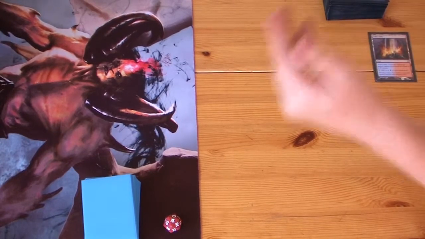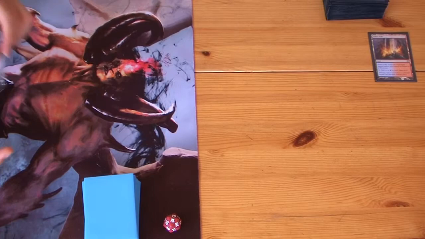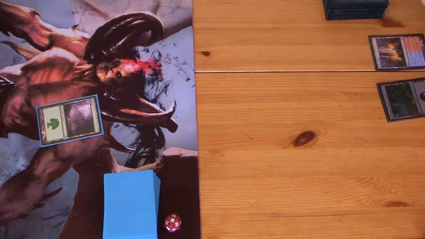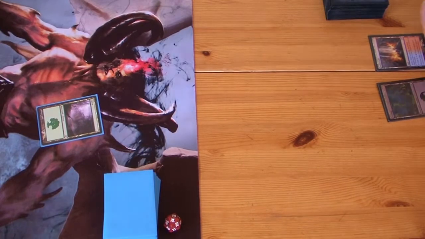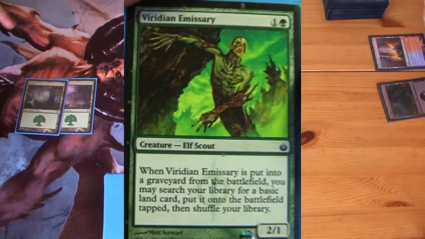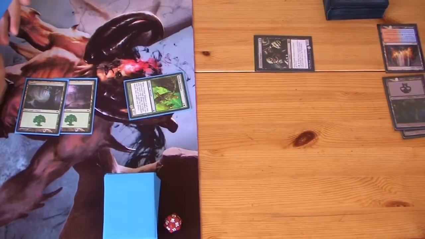Started off, Mark plays a land, Sulphur Falls. He ends his turn. I play a forest, and my turn. He plays a swamp, can't do anything else. I play a forest, and then I tap both forests for a Reanimator Emissary. Turn 3, he plays a swamp and plays a Cemetery Reaper.